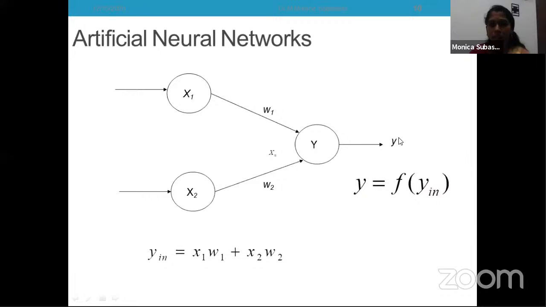So once you complete this particular process, what about Y? How are we going to generate an output? As we know, we are talking about machine learning. The machine has to answer either yes or no. It cannot take many decisions. If it is specifically a classification problem, whether tumor is present, yes. Whether tumor is present, no. So there are two answers, either yes or no. So how are you going to make it fire? The neuron should fire to produce the output 1 or should not fire to produce the output 0.